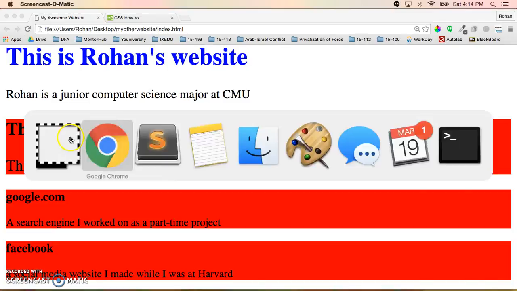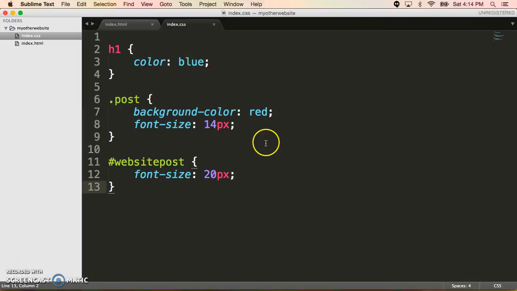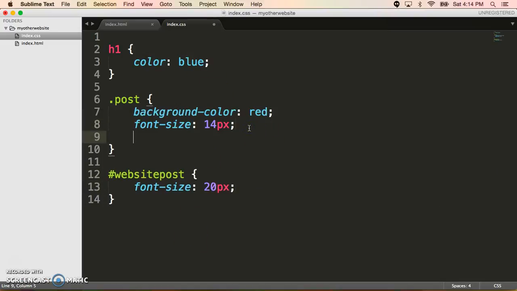As you saw when I was using Sublime, it's basically just a bunch of different styles that you can apply, and whenever you want to do a specific thing, you basically just have to Google around until you find that thing that you need and see how other people did it. The great thing about the internet is that a lot of people have been using it to web develop, so someone's probably tried what you're trying to do. It's just a matter of finding it. And a lot of it's really intuitive.